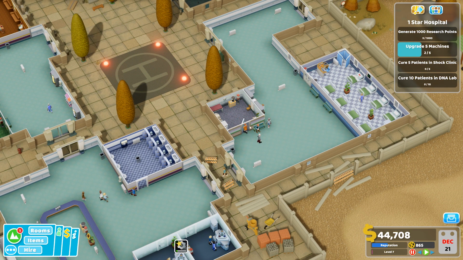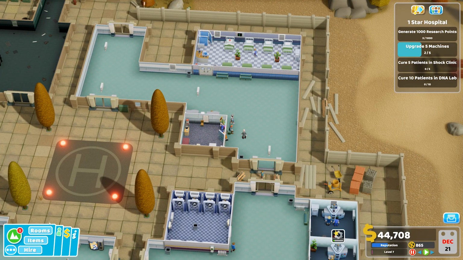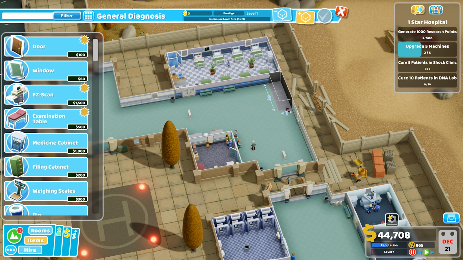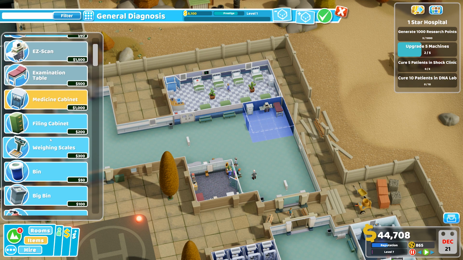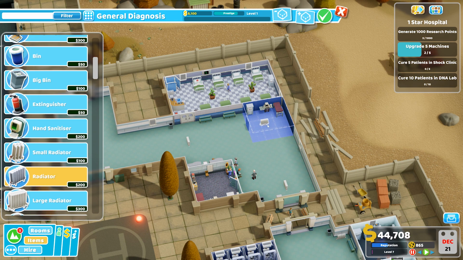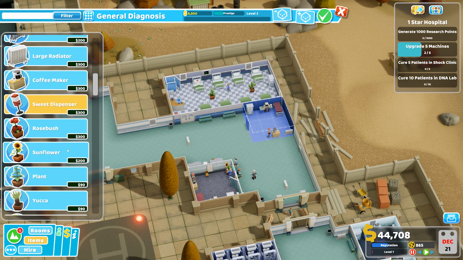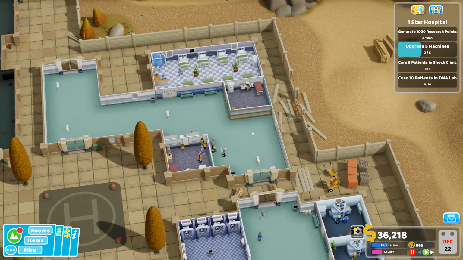Okay, let's go ahead and pause. So it looks like everybody's just kind of stockpiling outside of this. Let's go ahead and create another one. Another general diagnosis, and I think we can just squeeze one in on this side. Yeah, just squeeze one in over here, like that. Give me a medicine cabinet in here. Not trying to spend too much cash. Gotta try to conserve the best that we can. And it's cold in here. Stick a radiator, coffee maker, sweet dispenser. The basic luxuries of life. Just give me a regular plant up in the corner. And I'm good with that. Okay, perfect. And then let things go on their way.